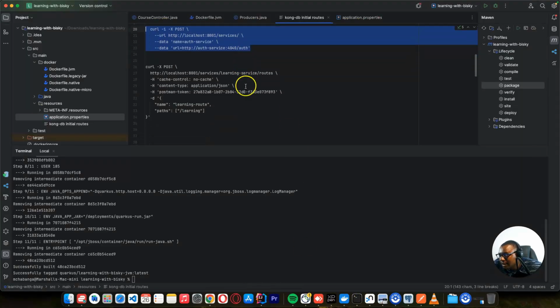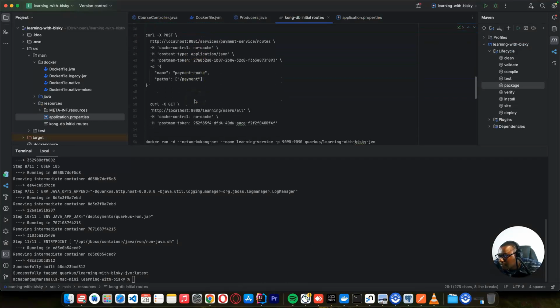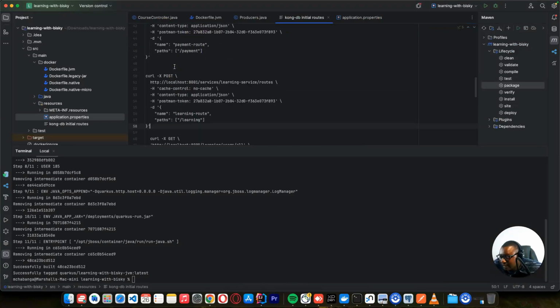So let's come back again, and here we can copy this, and we can create this service. So here administrative, and here we want to add the route to our auth service. So we need to specify the auth service. We need to add a route, and here we just say auth route, and here we just say auth. So this is the path.